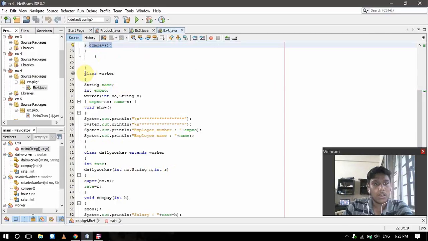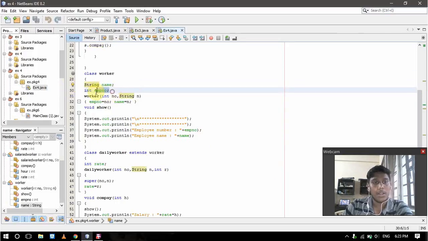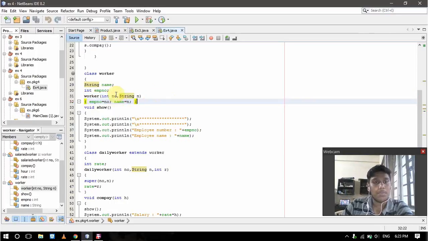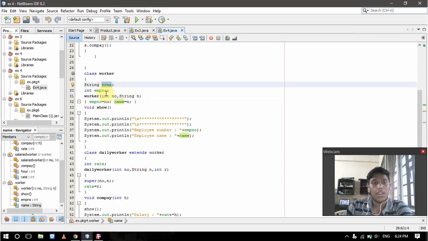Now let's go to the worker class. So here is the worker class. In this worker class, I am initializing a name as a string and employee number as an integer, and inside this I have created an argumented constructor. In this constructor, I am passing two arguments: one is the number and another is the string, as you can see, one for employee number and another for name.